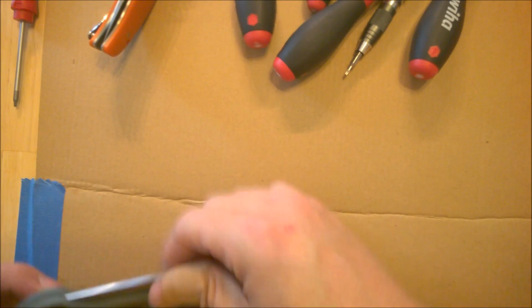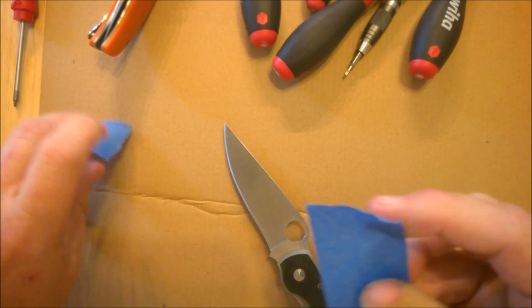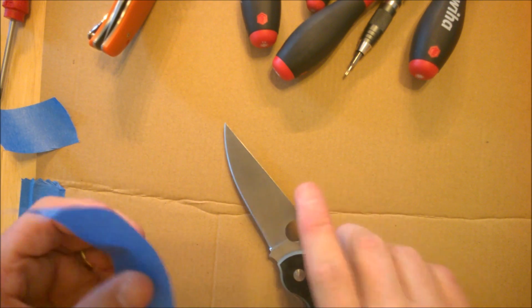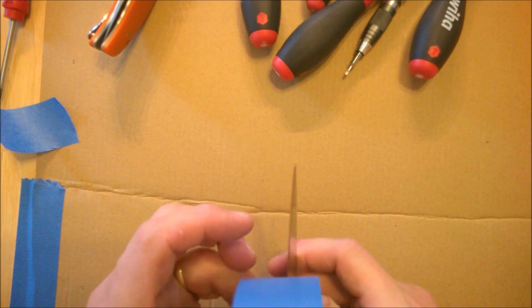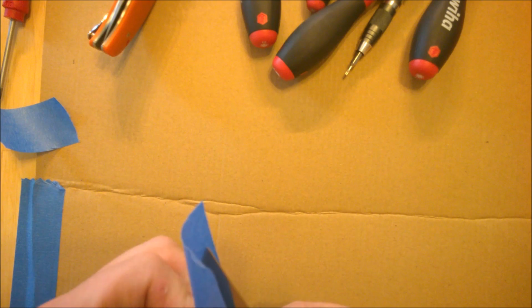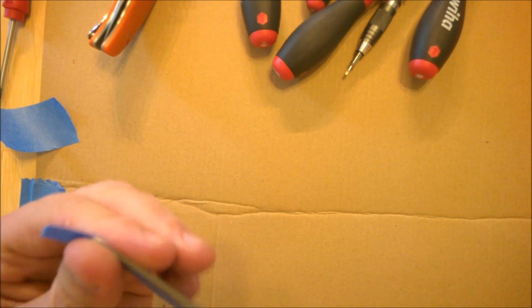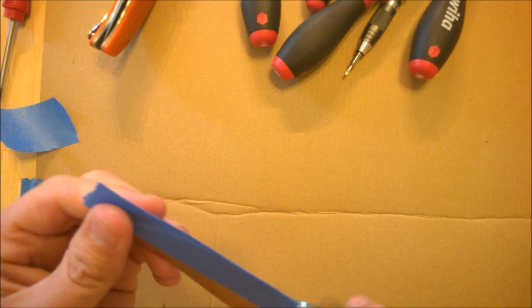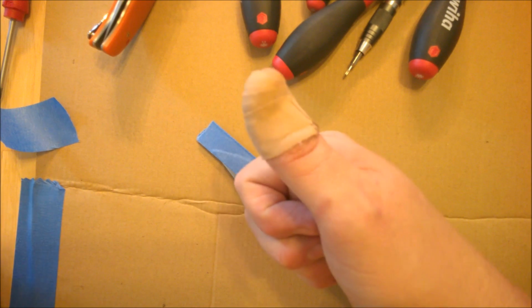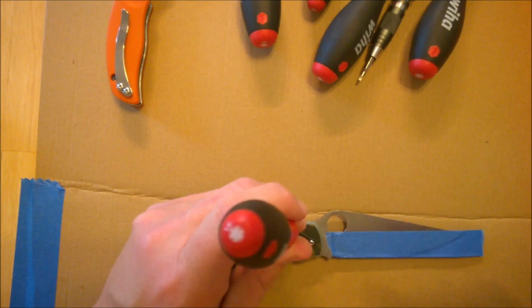followed by a little bit of safety. I like to tape off the sharp edge of the blade. Today already I cut my thumb. I was just goofing off watching Netflix.